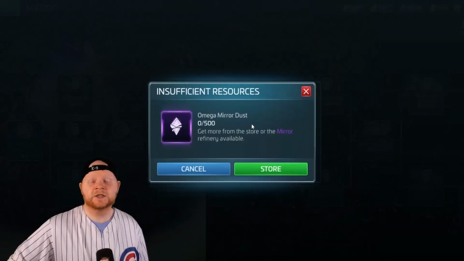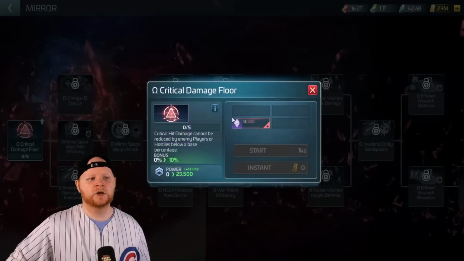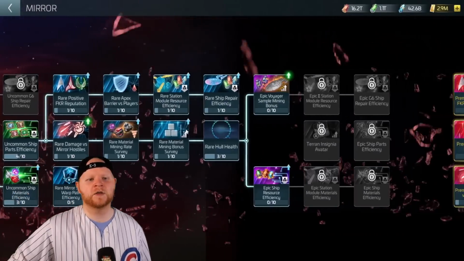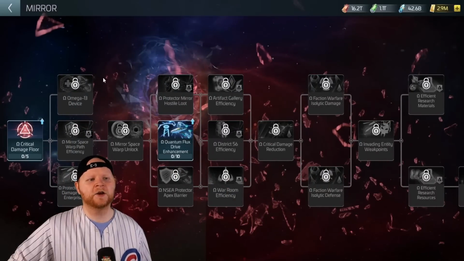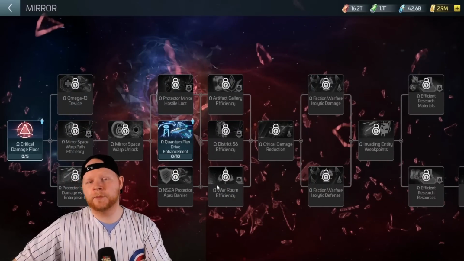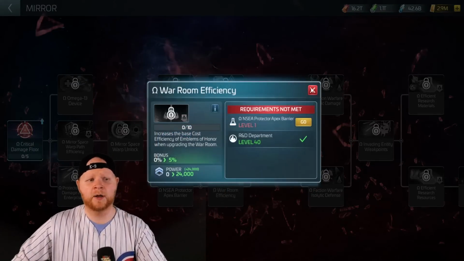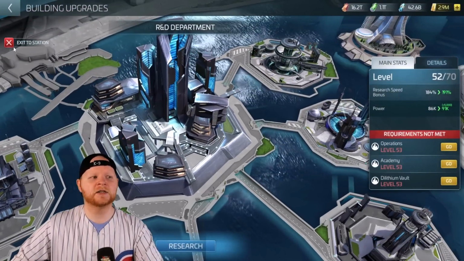You need to start getting Omega mirror dust, which is in the mirror refinery. So you can start researching this part of the research tree in conjunction with all of this part of the research tree. So you got quite a bit to go through in here, but there are things like building efficiencies for these 3 buildings. A war room in particular is one that I'm probably going to end up going for, but there is the research tree extension specifically for that.